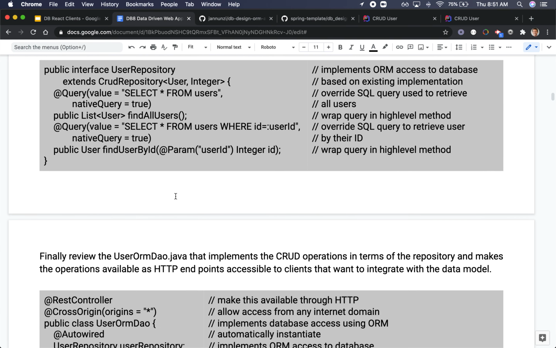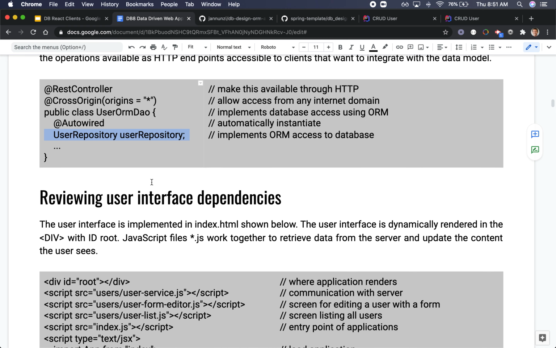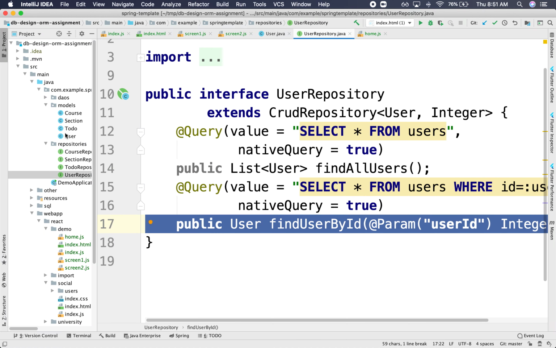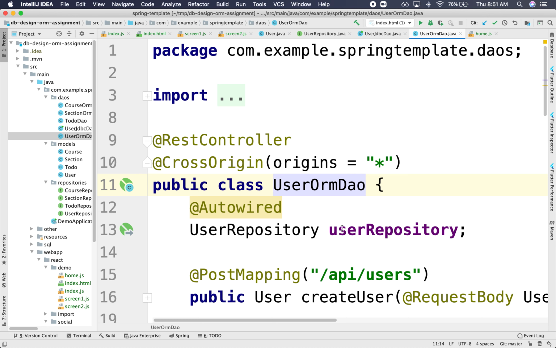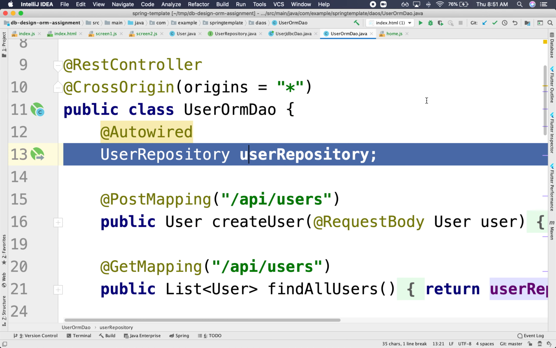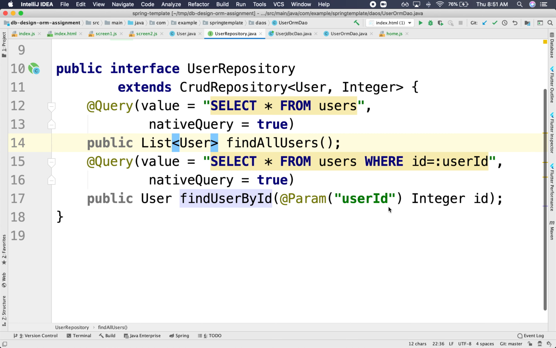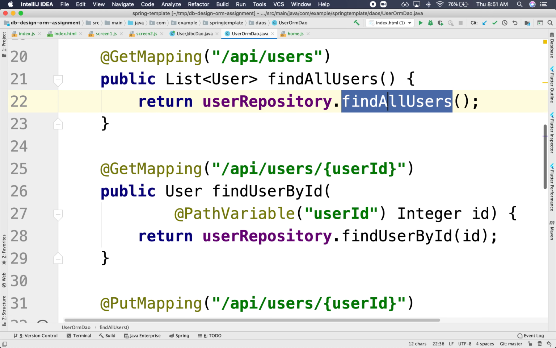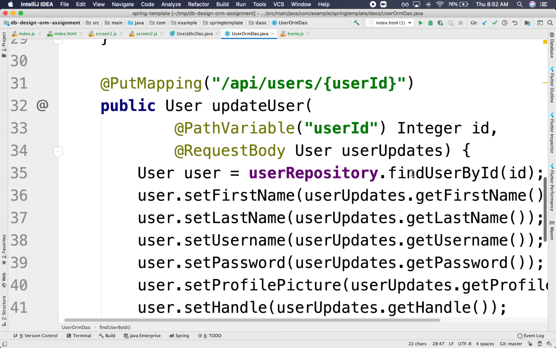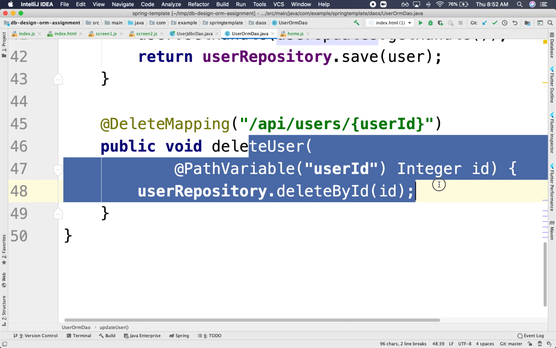We're also giving you a DAO, a data access object that already knows how to talk to a database using the repository and can retrieve the list of all users, or that individual user. If you open it up in the DAOs, you have the ORM DAO, which uses the user repository so that it can create users, by using the user repository save. It can find all users, by using the find all users that we defined here, which is basically a select star from users. We can also retrieve a single user if we know their primary key. It can update a user by updating the fields from data that we can pass in as an argument. We can delete a user if we know the primary key.